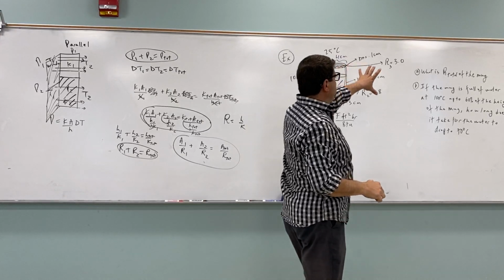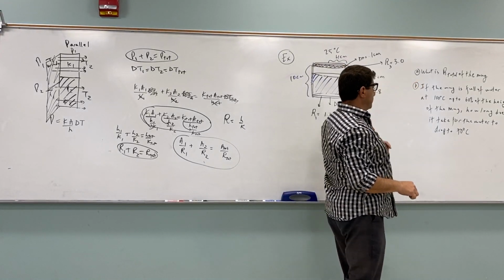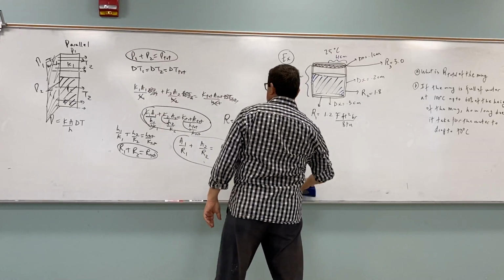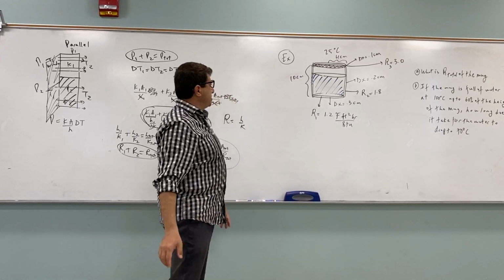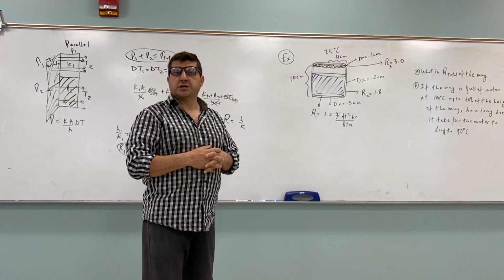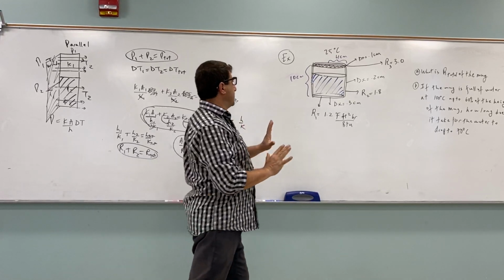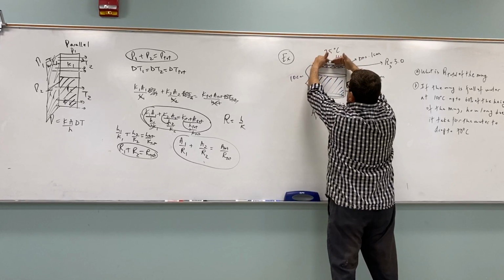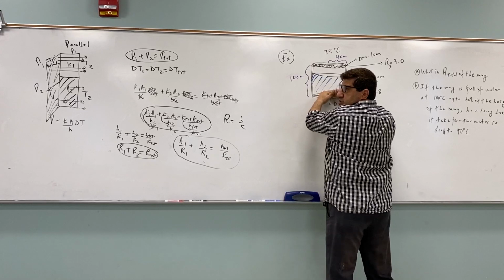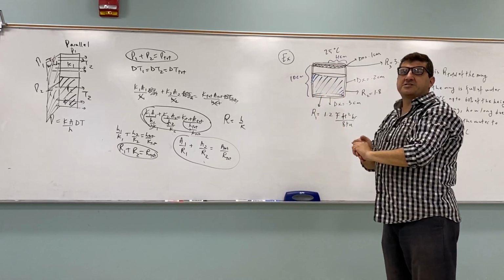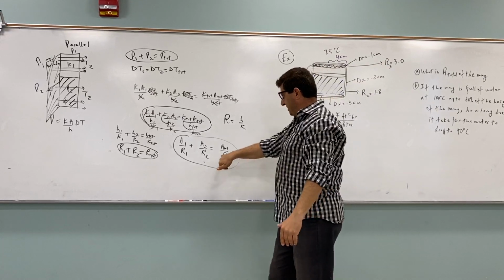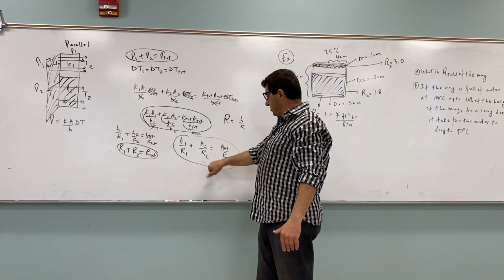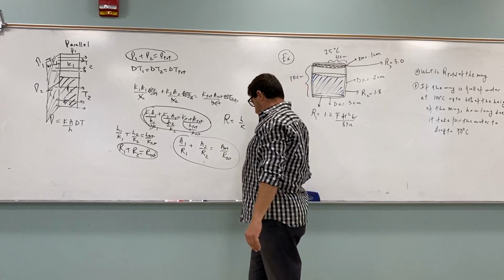So we'll ask an R value question, and then a how long does it take for something to happen type question. Okay, so in this case you don't have any heat insulators in series. They're all in parallel, right? So the side is one heat insulator, the top is another one, and the bottom is another one. So you have literally 3 heat insulators in parallel. So it's going to be A1 over R1 plus A2 over R2 plus A3 over R3 is A total over R total.